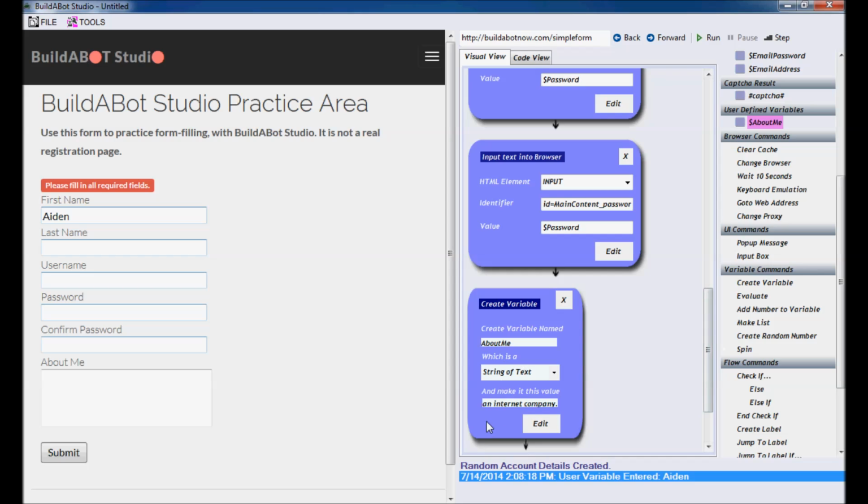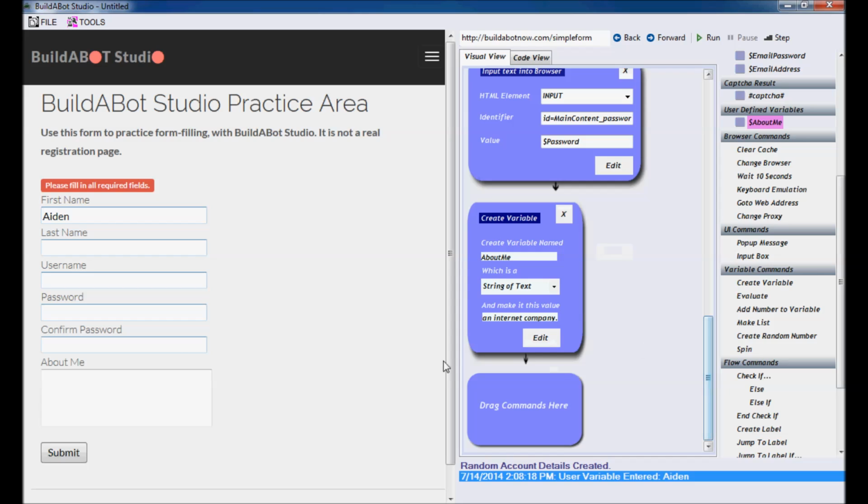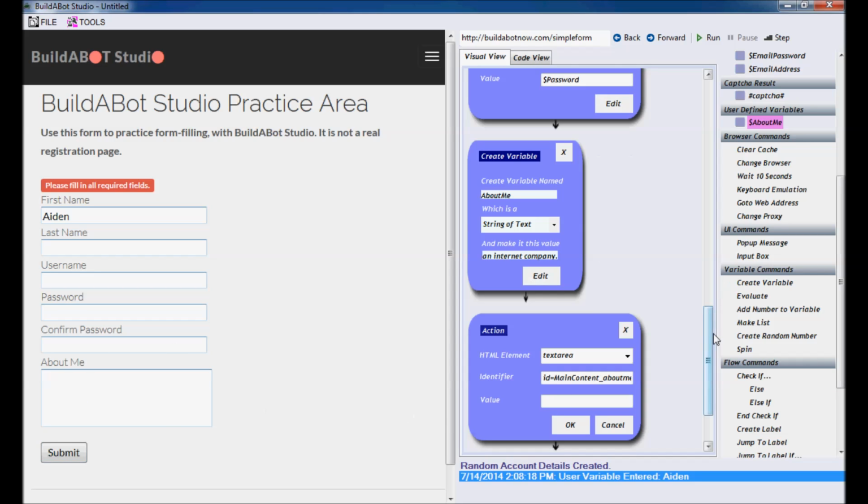So notice, once we pressed OK, under user-defined variables, our variable is now available to use. So what we can do is simply drag over the About Me form, and then go under user-defined variables, which now holds the value of hi, I am a marketing director at an internet company, and drag this over into the value field and press OK.